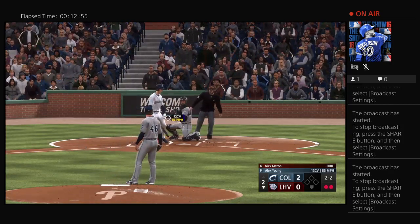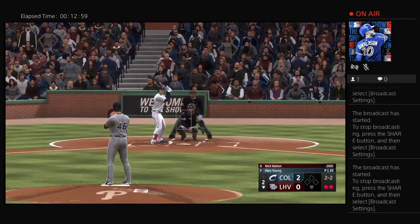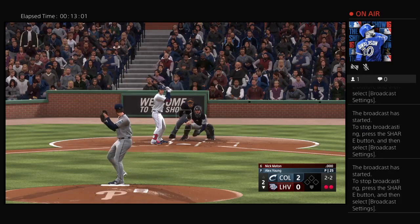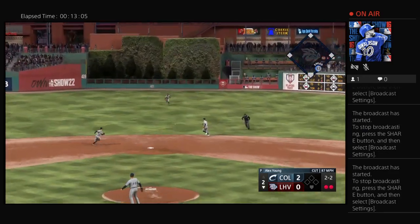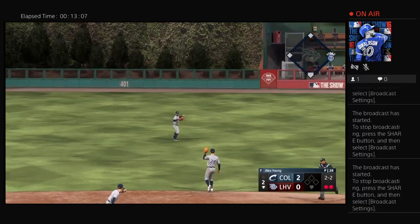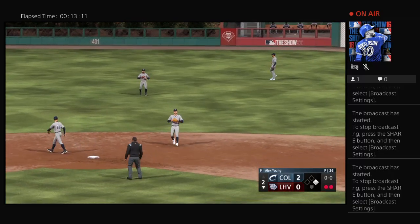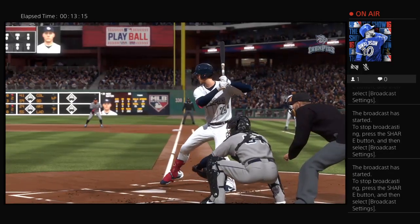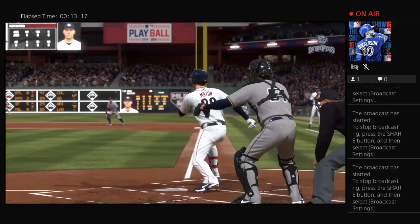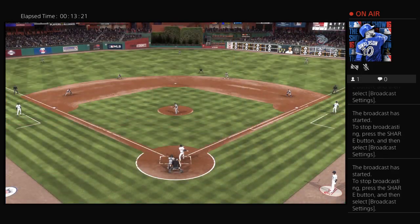And now the count is even. Swing and a line drive, base hit out of the center field. That's about as textbook as it gets. Got his stride and load out of the way early. He stayed inside that ball and squared it up out front. Man, that was like he was in the cage hitting off a tee.